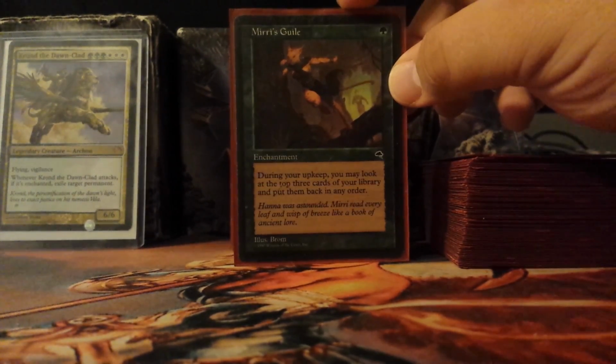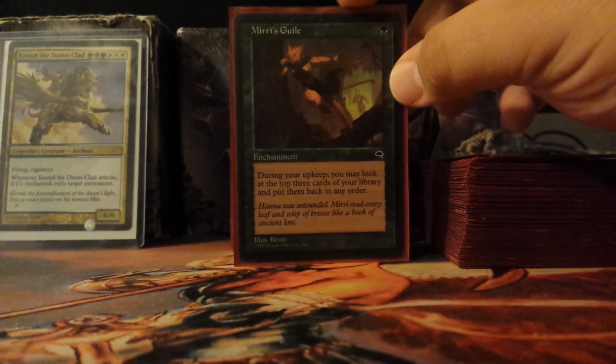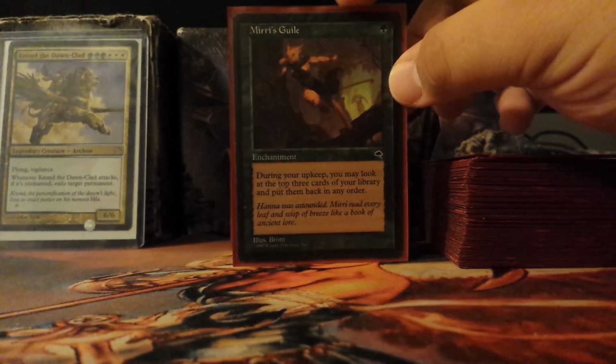Like Mana Bloom, Mirri's Guile is also good either early or late game. Early game to help you get your land drops, late game to just be a free draw spell. During your upkeep, you may look at the top 3 cards of your library and put them back in any order.